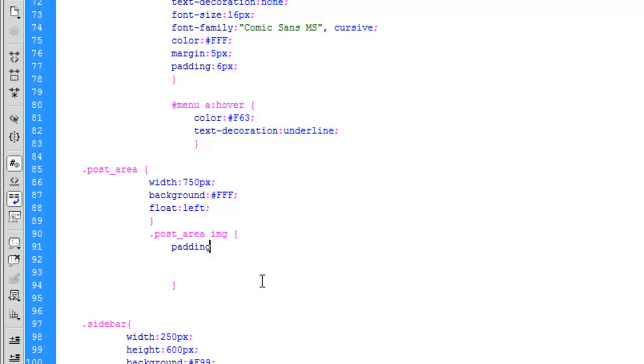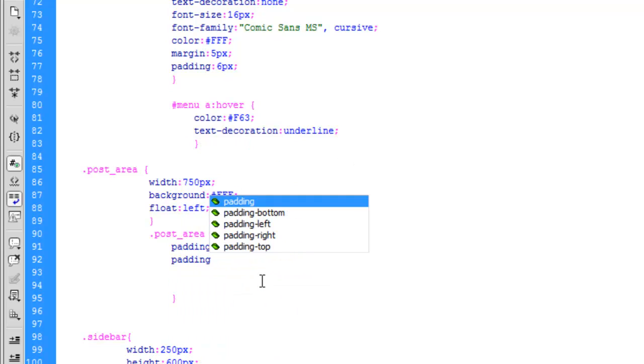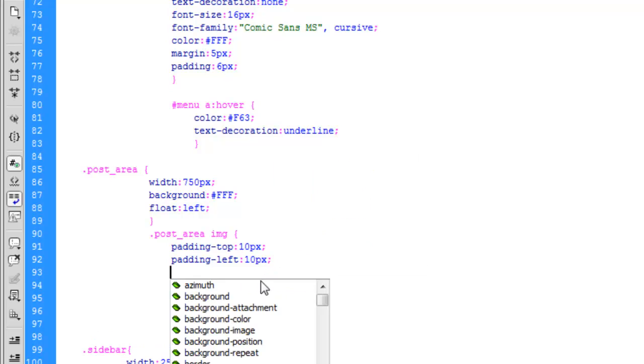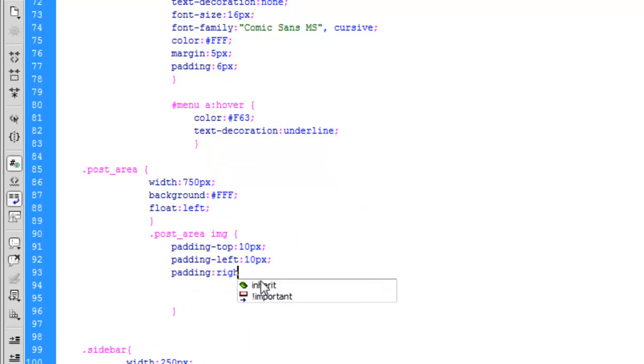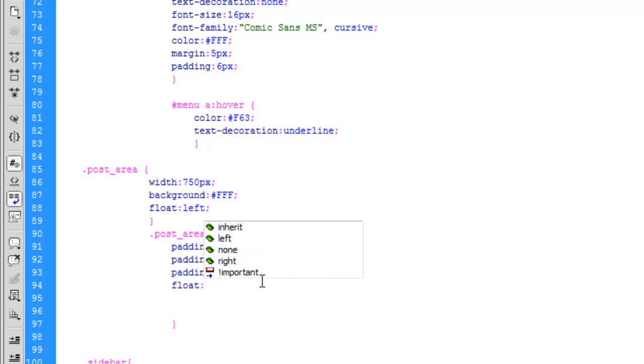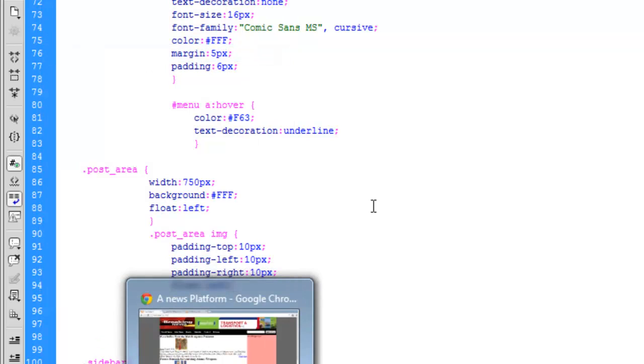We'll say padding top should be 10 pixel, padding left should be 10 pixel, and padding right should be 10 pixel as well. And float, we will say float should be left. That's it. We have added 4 CSS properties that will place the image inside the text.